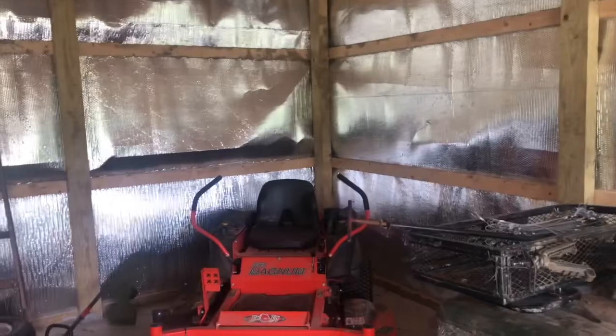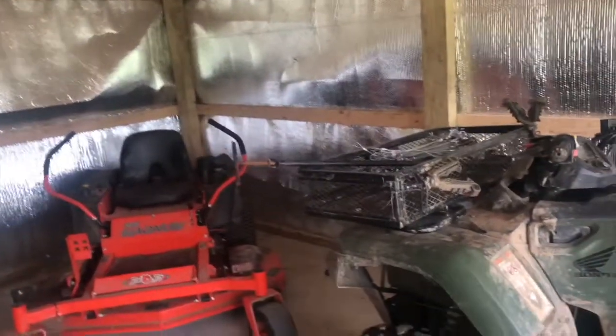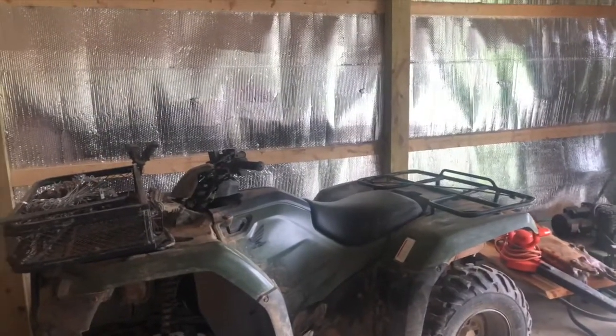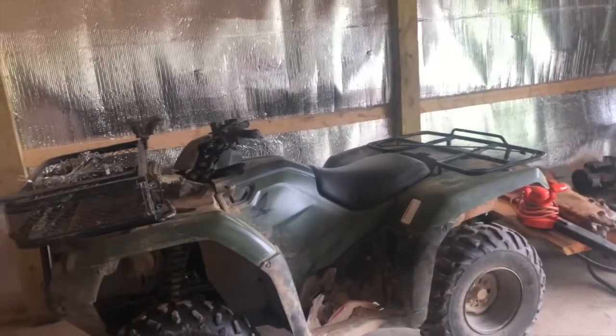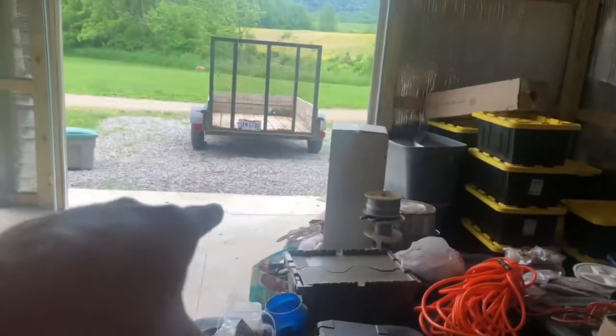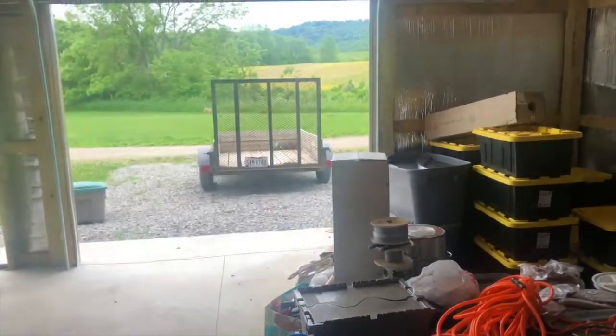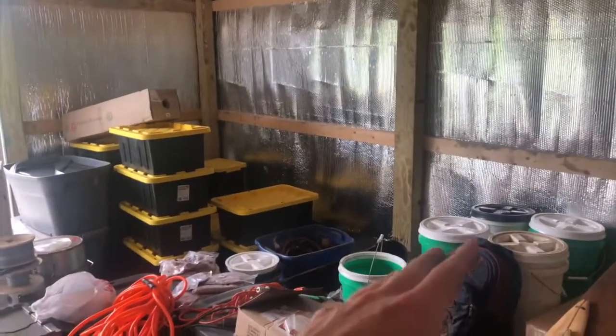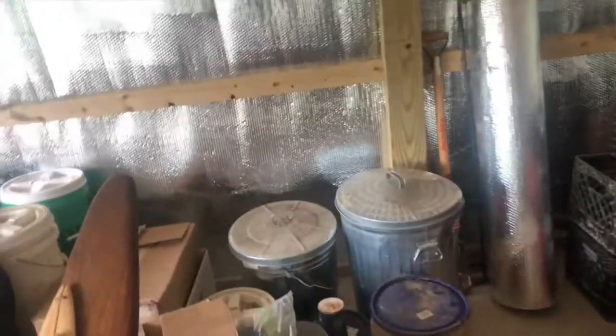And then along this wall, I'll probably do a 45 in this corner, and just like a workstation if I need to tinker with traps or put something together. But along here, I'll probably have a 3-tier storage shelves made out of 2x4s and some sheeting. But I'll end up putting the foiler right here during season. It'll be right in front of the door. And then I'll probably store the mower over here and then have that freezer. And then maybe put my flushing beam mounted on the wall or something.